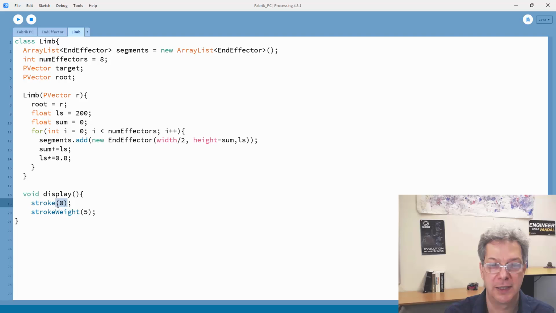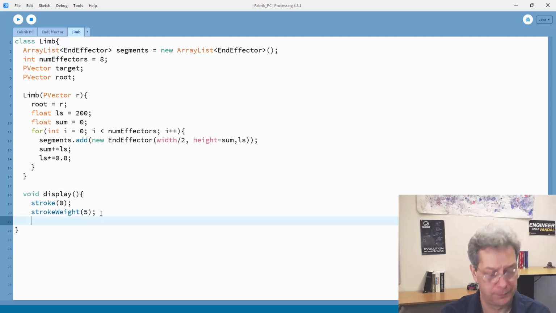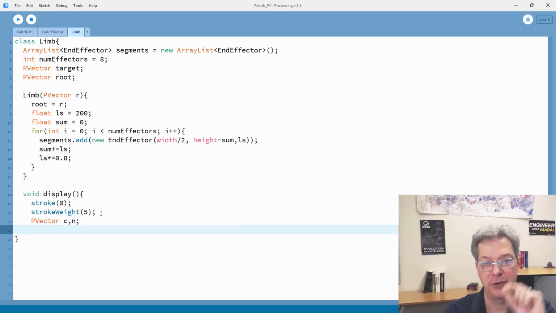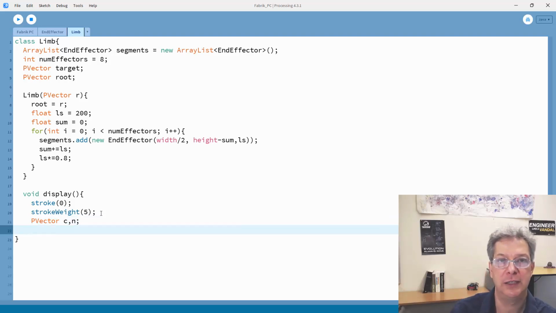So this just says that I'm going to draw my lines in black, and I'm going to make the weight of those lines pretty heavy so they'll show up nicely on the screen. And then I need 2 PVectors, i.e. 2 positions on the screen, one for the current joint or the current effector, and one for the next, hence the C in the end, because I'm going to draw a line between them.